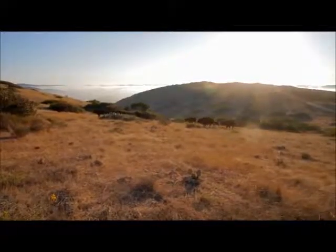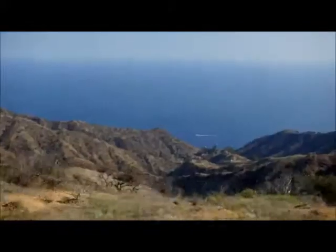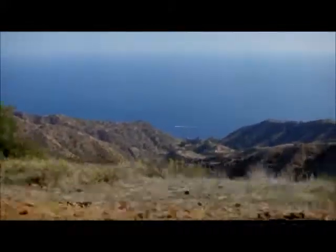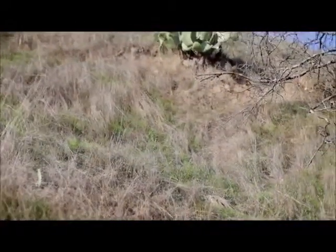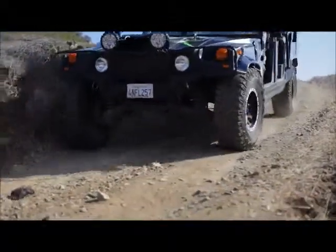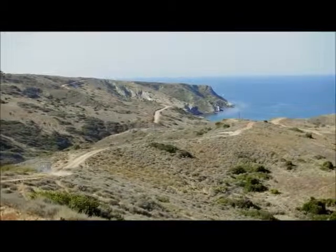That gives you really great views of Shark Harbor, Little Harbor. You get to see Buffalo Springs and of course any of the animal life that might happen to be out there, including North American bison, wild bald eagles, Catalina foxes, and so forth — in through Cape Canyon, which is another exciting, bumpy, dusty ride along narrow roads.